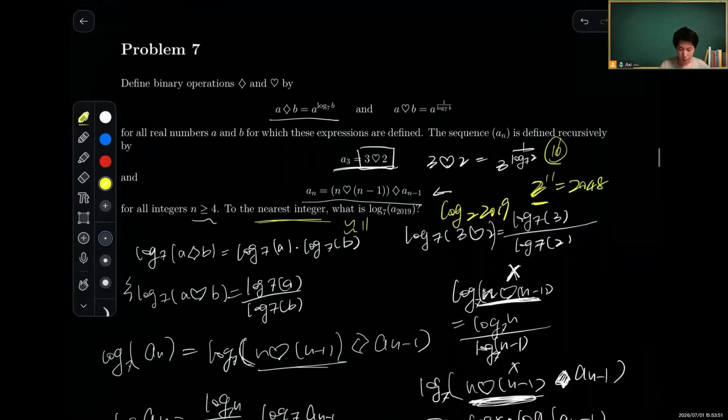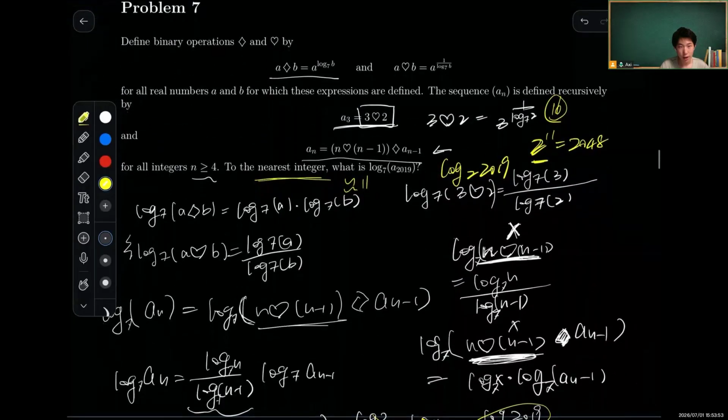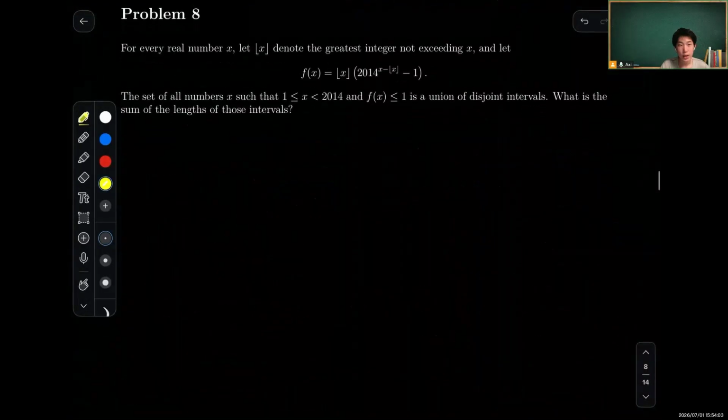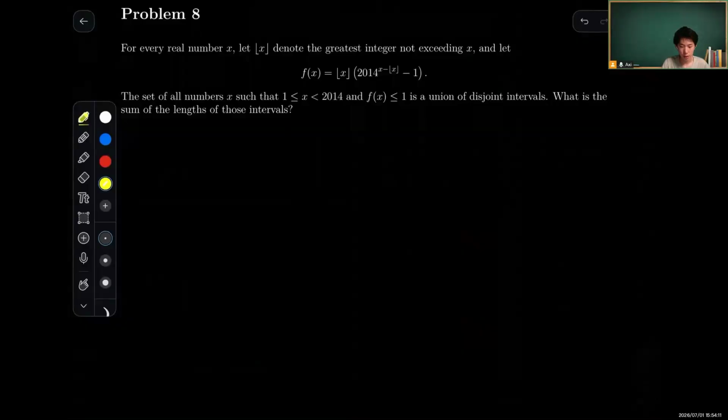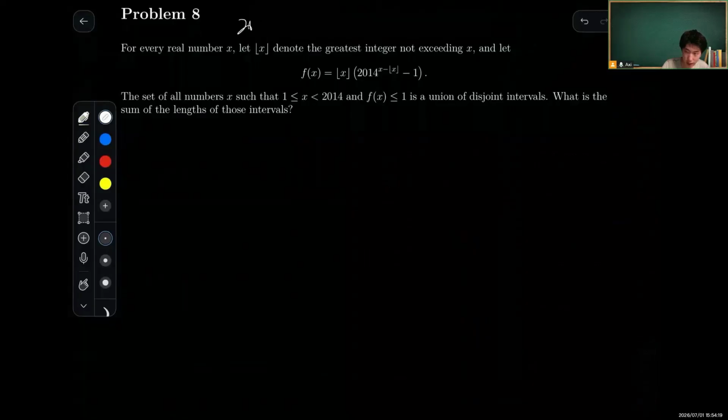Phew, hard problem, but I hope you understood the entire idea of reducing exponents. Let's analyze one last problem where there is literally no logarithms mentioned, but it is still exponents, so we still have to reduce them. This again is integer parts, so it means it is not an easy problem. This one is from 2014A, problem 21. And I think this is a hard level 4 problem.